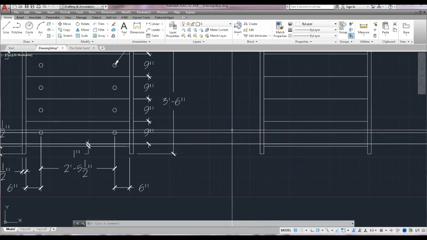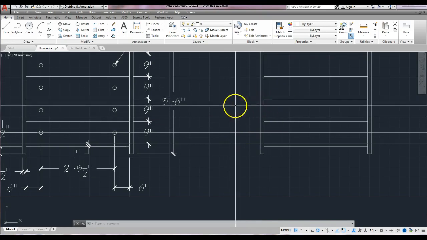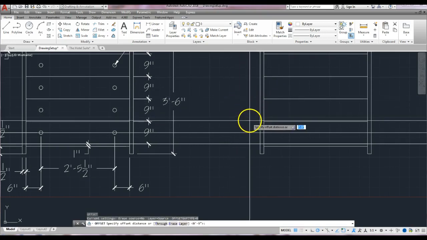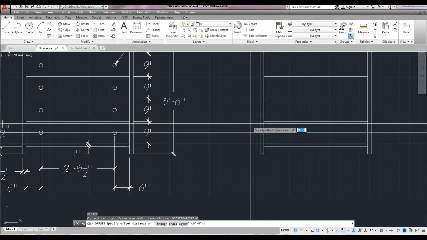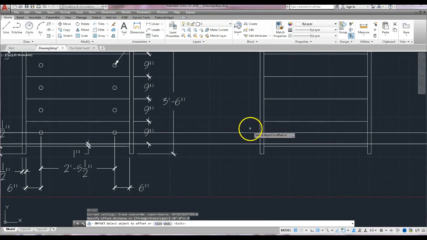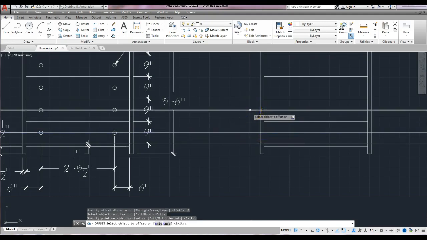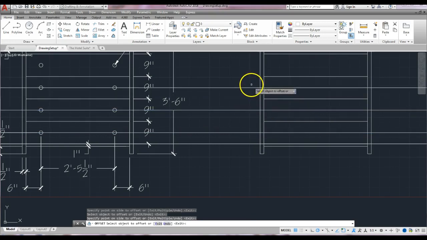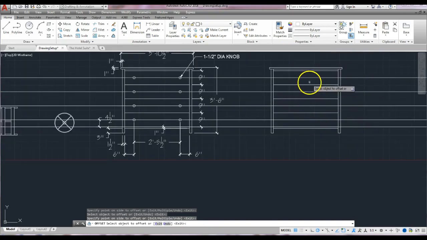Now I'm going to start the offset process, and I'm going to offset this construction line multiple times, just like we did the drawers. So O for offset. It already has 9 inches set in there because that's my previous offset distance. If yours doesn't say 9 inches, type in 9 right now. And then you're going to select this new construction line, and we're going to start to offset it, and then select the next one we just offset, and continue to offset this construction line all the way up. So you can see which ones are construction lines and which ones are actually our drawer lines, and you can see the difference. So those are going to be the horizontal locations of our knobs, and you can see that I'm lining them up exactly with what we already have drawn here.